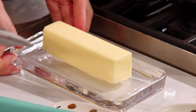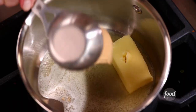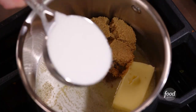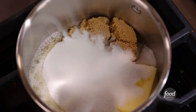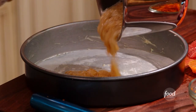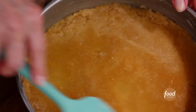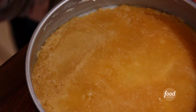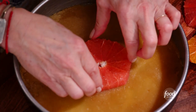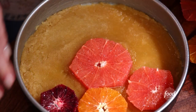Time to make the caramel sauce. Half a stick of butter, or four tablespoons. I'm going to turn this pan on to medium-low. A quarter cup of light brown sugar — that gives it that caramely flavor. We've got a half a cup of granulated sugar. You just want to get that mixed together and then lay it in the bottom of the pan. I've already buttered the pan, so we're going to pour it right in, even though it's hot. Make sure it goes all the way to the edges. Now let's get these gorgeous pieces of citrus and just nestle them into the caramel — blood orange, then another grapefruit. Just nestle them in there however you like.